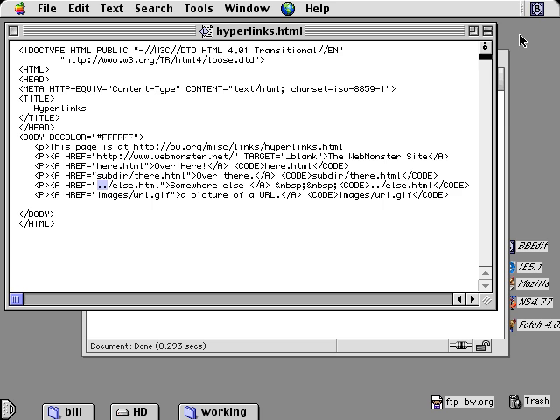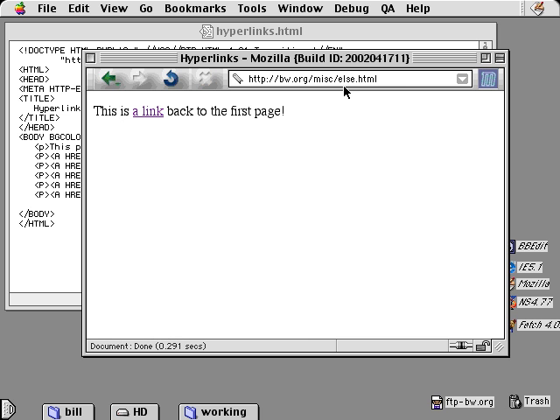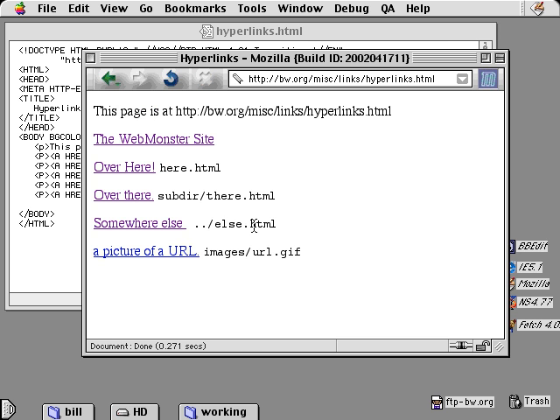And so when we look at that in the browser, notice that down in the status bar there, it's taken out the links directory altogether because we went up a level. Up a level is the same as back a level. And so when we click on that, watch our URL up here in the location bar, and you see it took out that links directory and just put us right back in the directory above it. And link back to the first page, and there's that one.